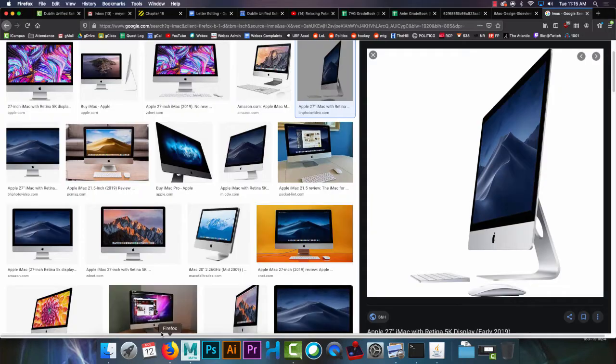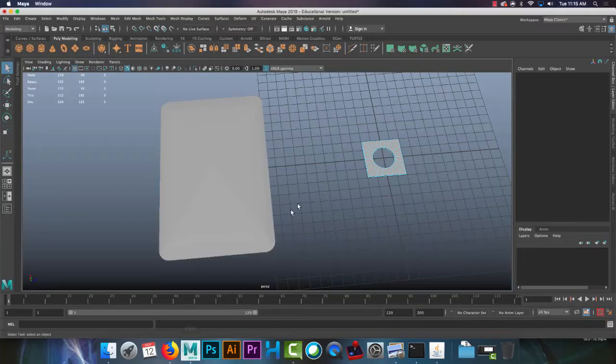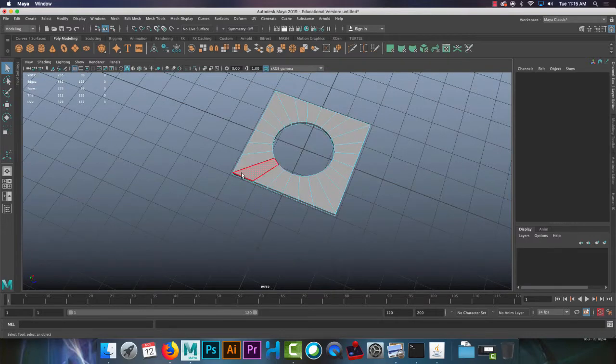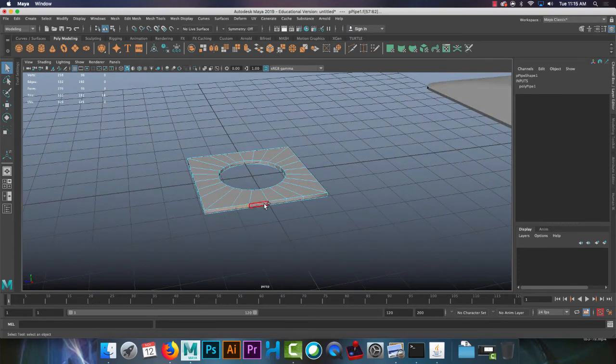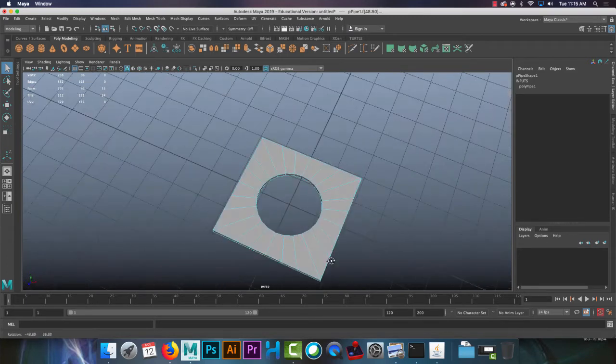Now if we go back and look at our picture, there is a small bit of metal that's around it. I think that we probably have too much metal. So I'm going to start with the ones that are on the faces that are along the side here. And I'm just going to scale this in a little bit. Okay.